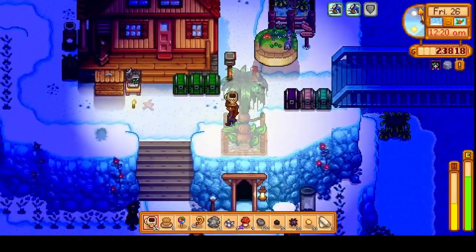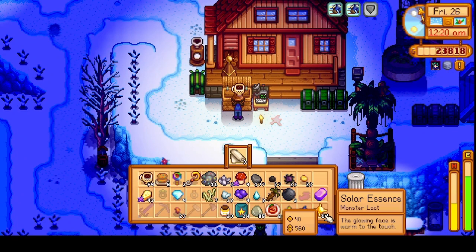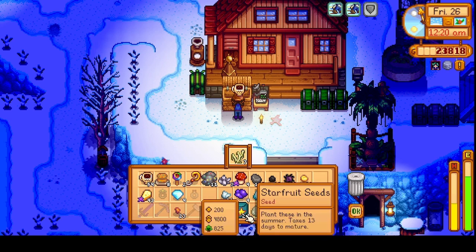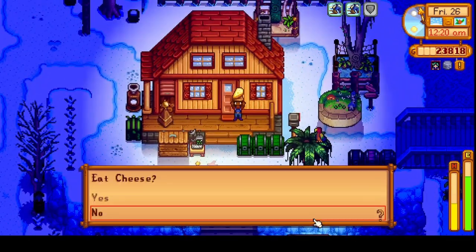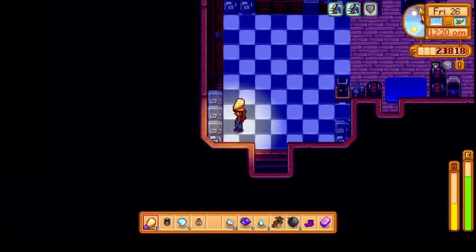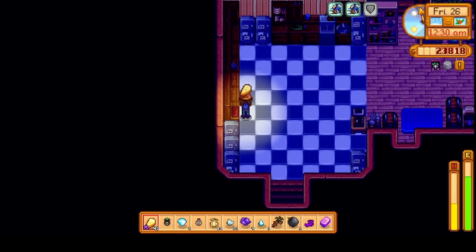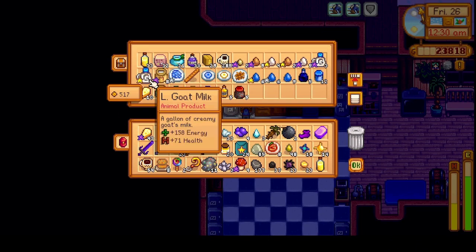Okay, so we'll sell some of this cloth. Can definitely use some money now. I'll sell that. And I am going to put the starfruit seeds down to get into the greenhouse, actually. But I need to get the garlic and some oil. So we can get one more item made.